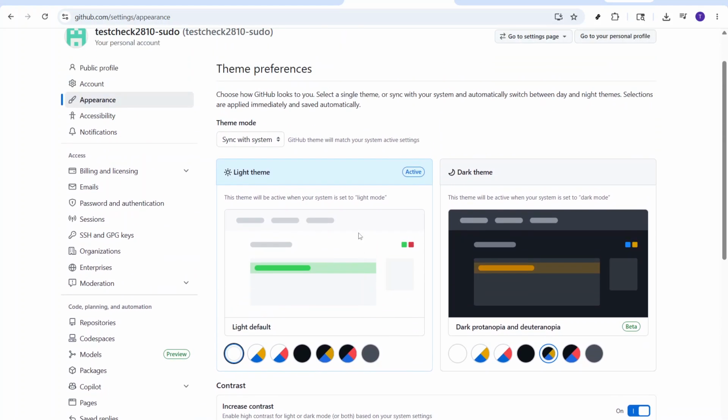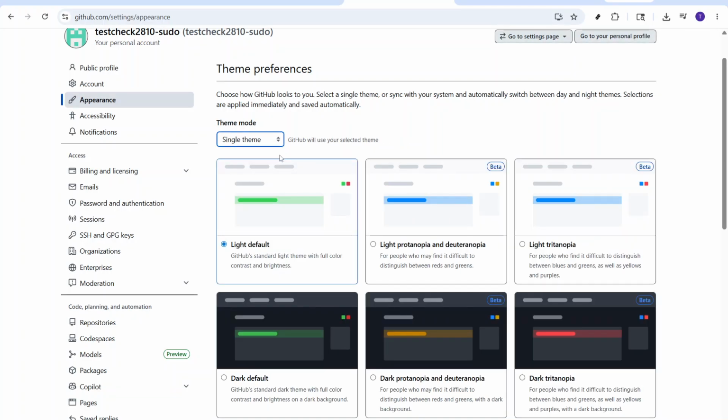Under Theme Preferences, you're presented with several options regarding how GitHub looks on your screen. If your current environment is set to dark mode and you're looking to switch back to a lighter theme, simply select GitHub Light. It's worth noting that the change in theme is instantaneous, so you should notice the switch right away. You'll see the white or brighter colors come back on your display immediately.